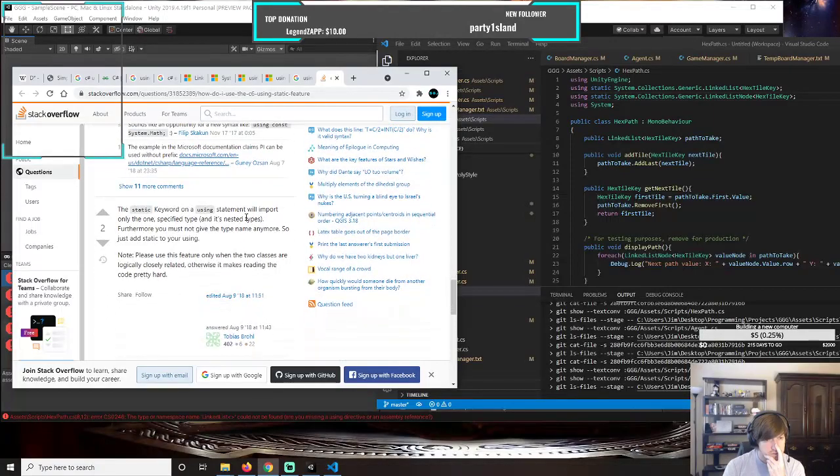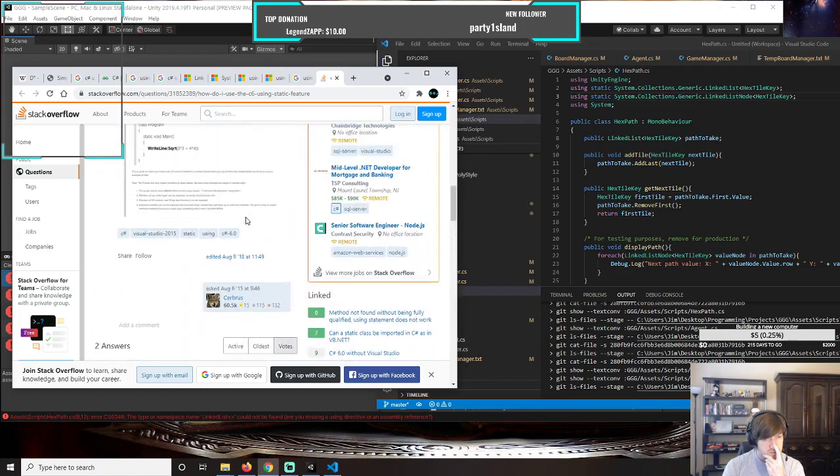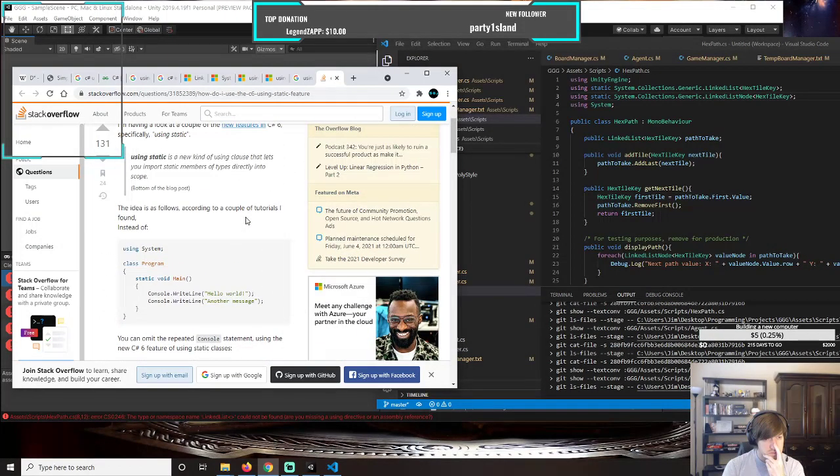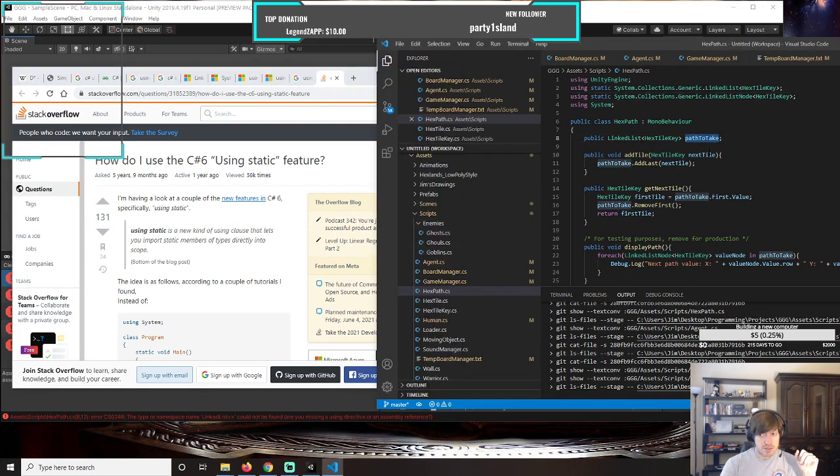Can it not work for collections? So, for those of you that might be wondering, this is what I'm facing right at this point in time. Okay, so I need a linked list that is going to be adding the hex tiles into that particular linked list.